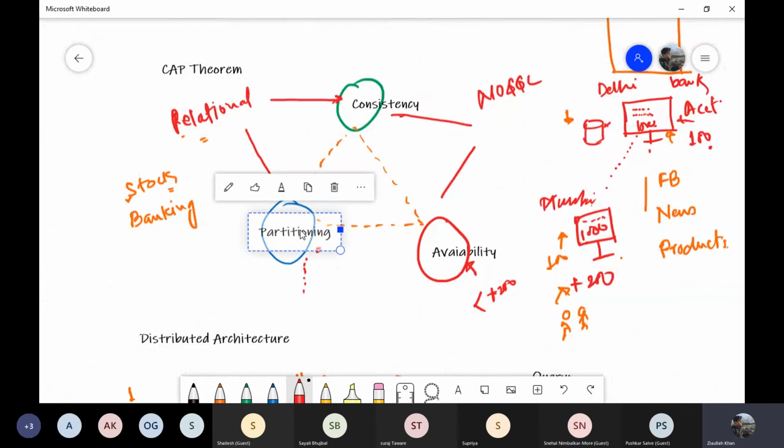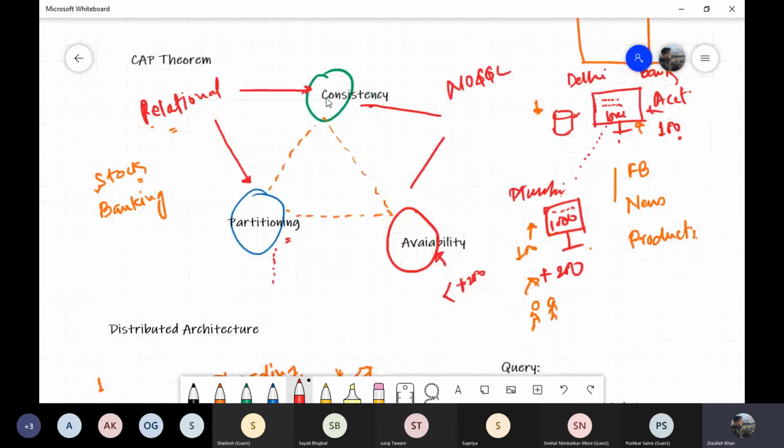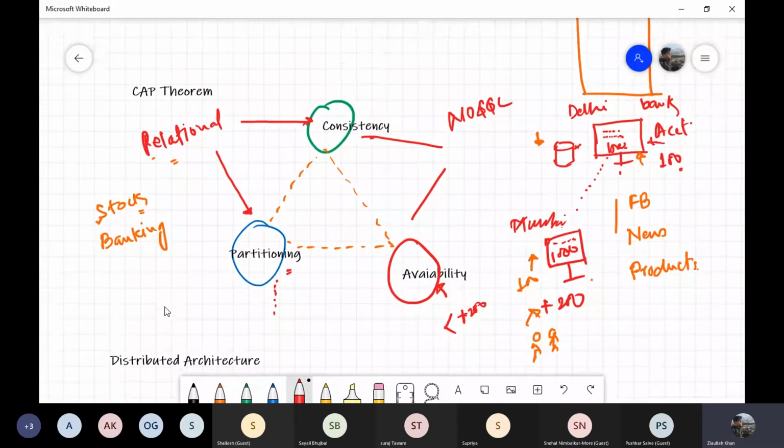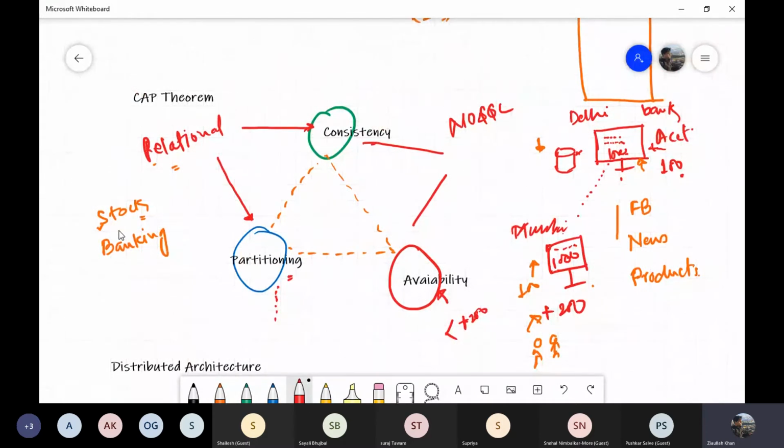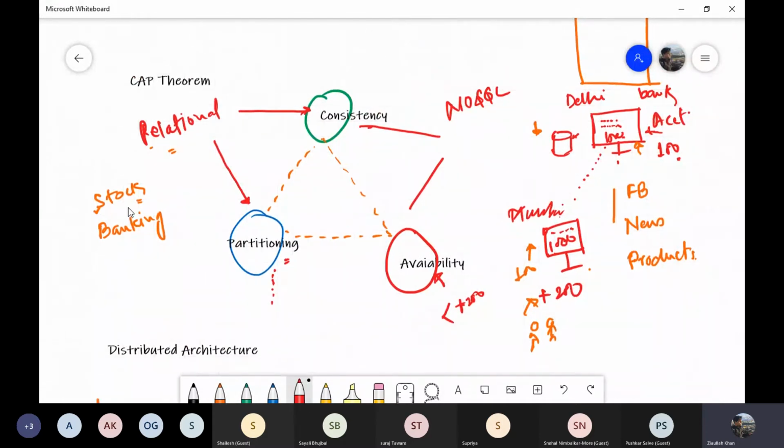Yesterday, I had put relationship here, but it is actually partition tolerance. So CAP stands for consistency, availability, and partition tolerance. Now, this is a tension diagram. A tension diagram is something where you have to pick two, and then the third is going to be compromised a little. When you are working on a transactional application like stocks and banking, where you would always want the right amount, the right quantity represented, you are going to lean towards the relational database.